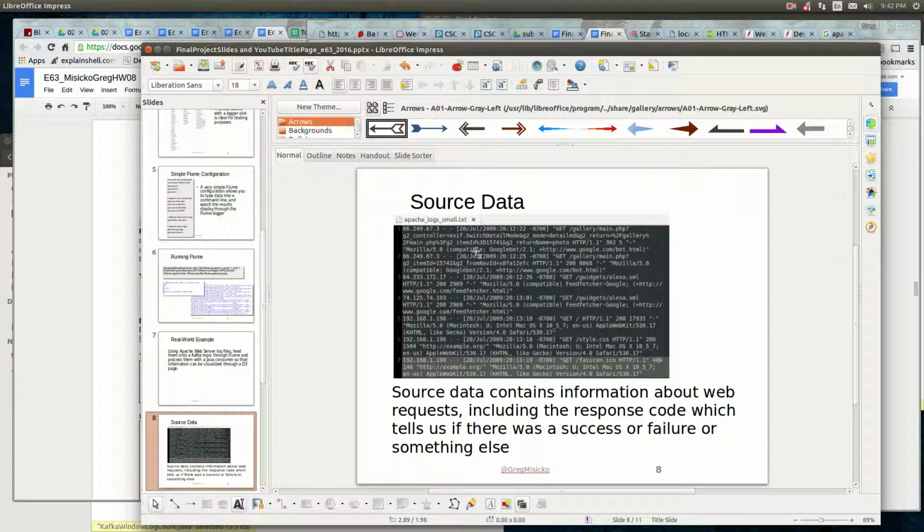So the source data from the weblogs has various bits of information. You know, there's IP address, date and time, etc. It's the response codes that I'm interested in. You can see a 302 here. Here's a 200. Down here we have a 404 code. And these response codes from the web server identify what happened, basically. They can tell you if it was a good response or a bad response, or if it was an informational response, if somebody might have been testing or whatever.